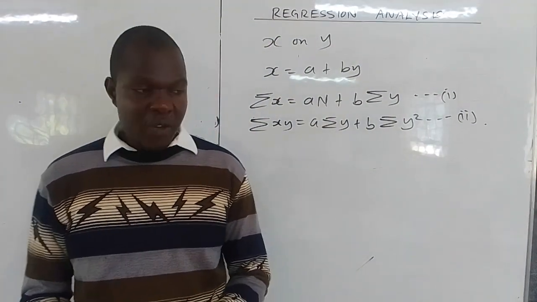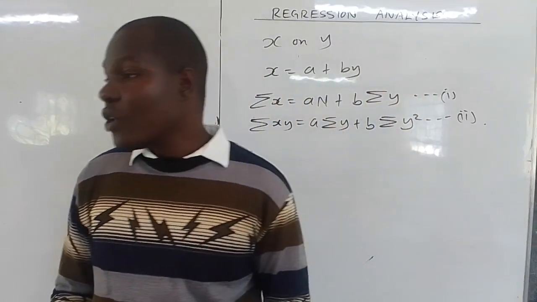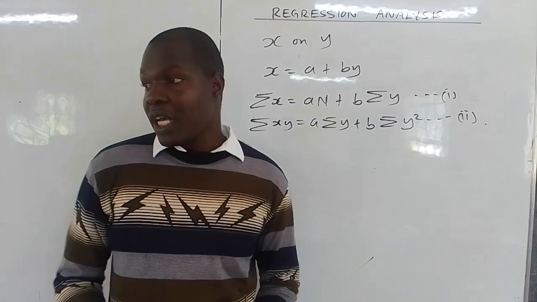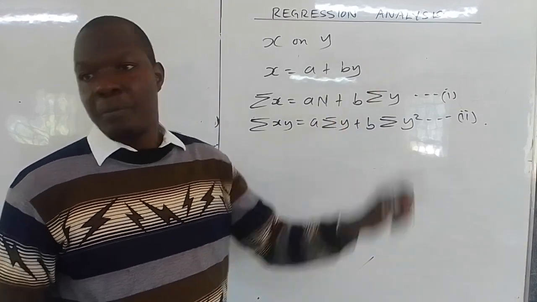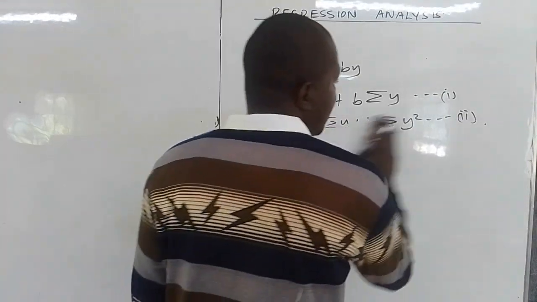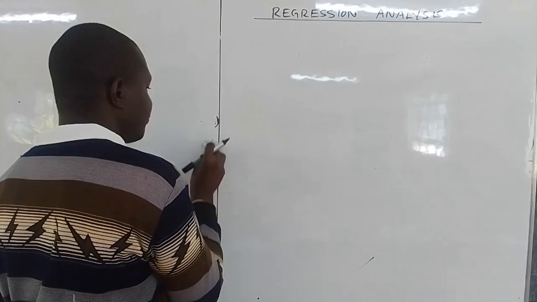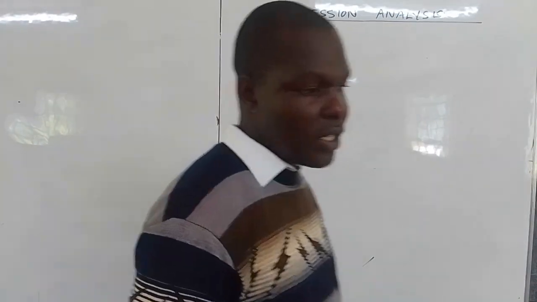So the first thing you have to know is how to write a regression line. The second thing you need to know is how to determine the values of a and b with the least squares method, isn't it? Let us check the first example to digest this concept. Example 1.